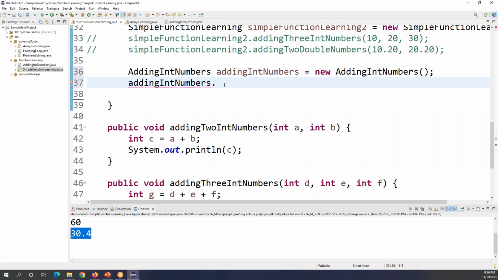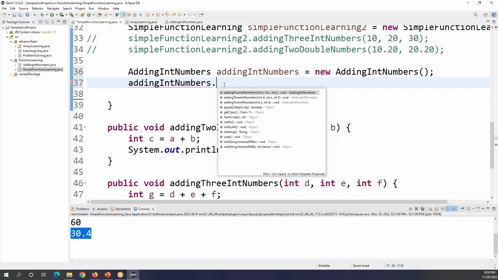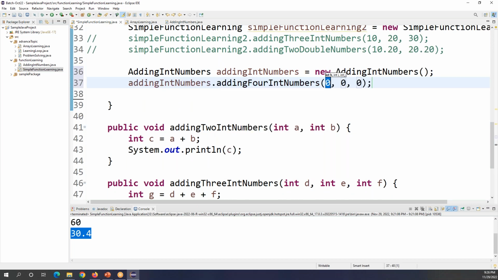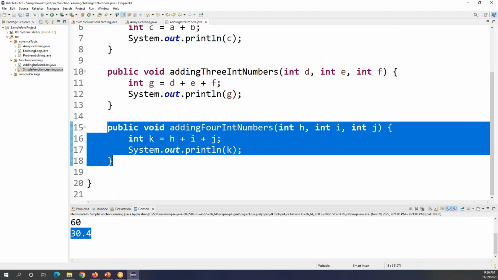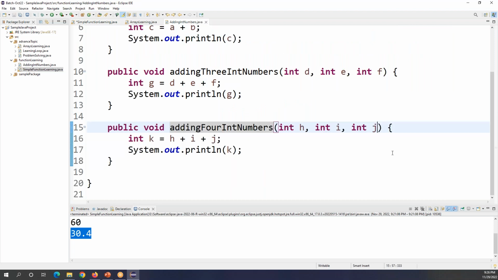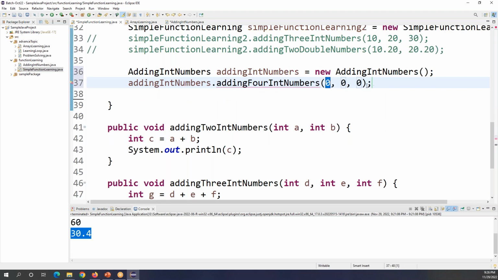So let's try to call this function, adding 4 integer numbers. Okay, I'm just giving some random variable names here.